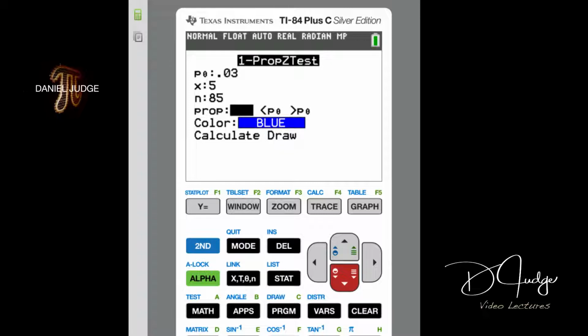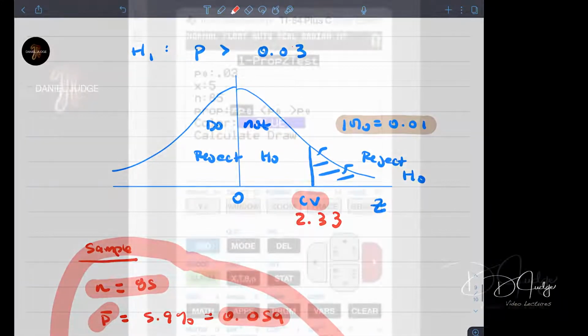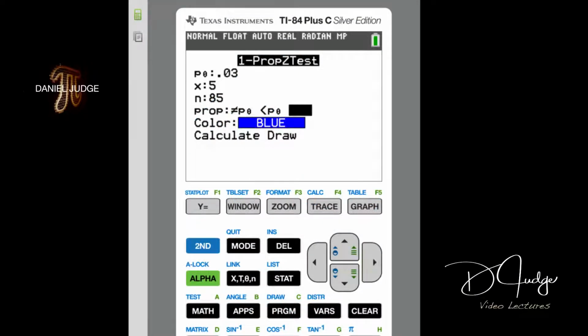Now remember, what kind of test is this? Is this a two-tail test, a right-tail test, or a left-tail test? I'm sorry. Go back. Two-tail test, left tail, right tail. I've got to get my coffee in me. I believe this was a right-tail test, right? Sure enough, it's a right tail. Okay, it's a right-tail test. So we hit enter, and now we're good.